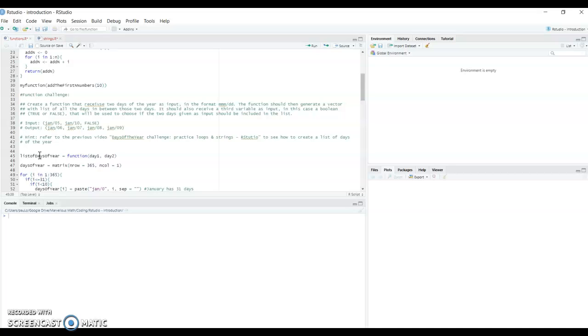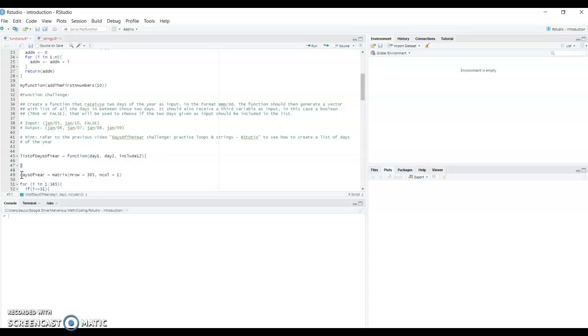And also we need to include a third variable that's a boolean. And the variable will tell us if we need to include these 2 days in the list or not. So let's just call it include 1, 2. And there is just one option, either both are included or none of them. So it makes things a little simpler.